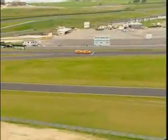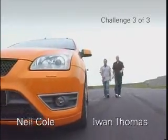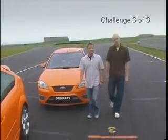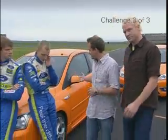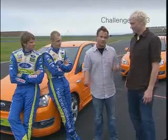We might not all drive rally cars, but we do all want to get the most out of our engines. But can the fuel you use really make a difference to your car's performance? Welcome to our third and final test to find out what the benefits are of using BP Ultimate over ordinary unleaded fuel. So Neil, 2 challenges down. We've already seen how your choice of fuel can affect not only your fuel economy, but also help you lower emissions. So what's next? Well, from the passenger seat, we're going to see what our new rally friends and these Ford Focus STs can really do.